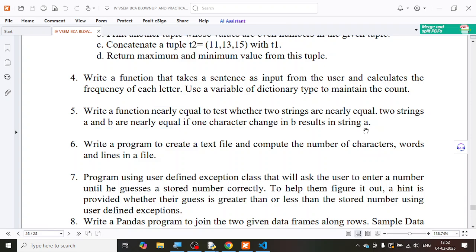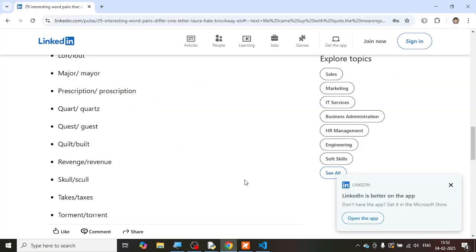Now, if you didn't get the meaning of it, let's look at it with an example. We have two strings here. One is major and the other one is mayor. Ignore the cases, the capital and small case. If you look at the first string, M is matching with M, A is matching with A, but J is not matching with Y. So there is one difference, and the rest of the characters are the same. So there is only one character that is differing between the two strings.